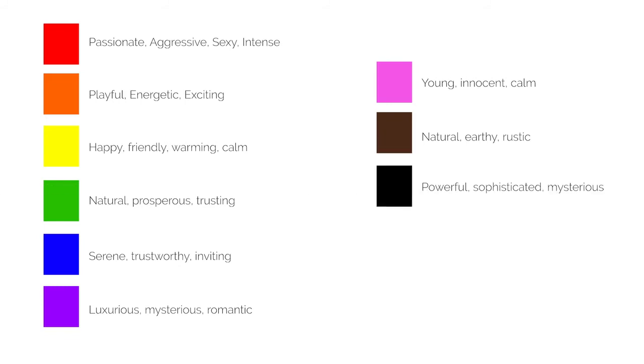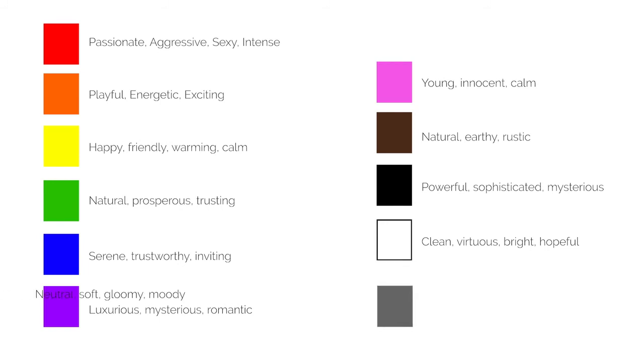Black is powerful, sophisticated, mysterious. It can be scary. Black is technically the absence of color, but it can be used as a tool in your photos to guide people's eyes and really add a lot of emotion in your photos. White might be clean, virtuous, bright, hopeful, happy. I mean, it's just a nice color. Actually, technically, it's not a color, but it is a nice tone to have in your photos.